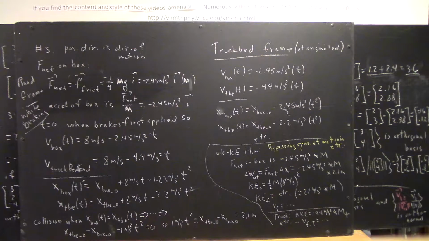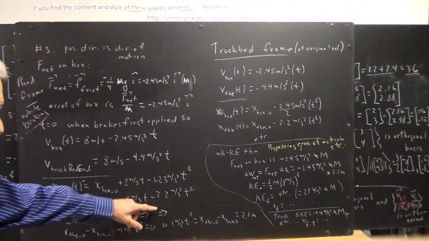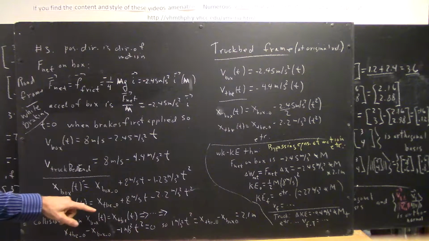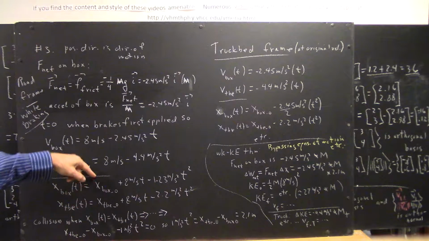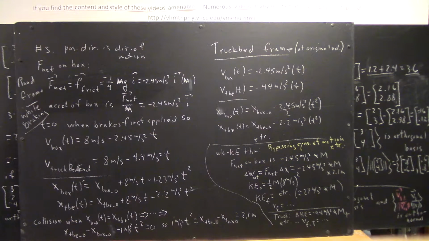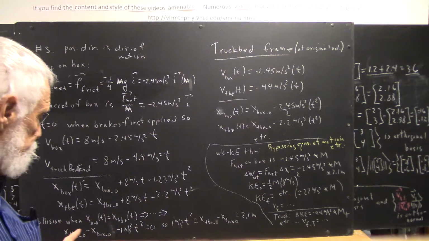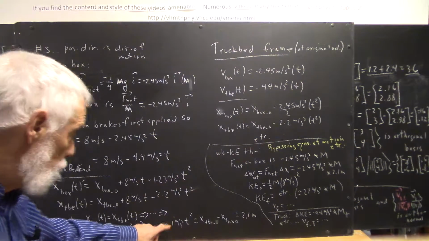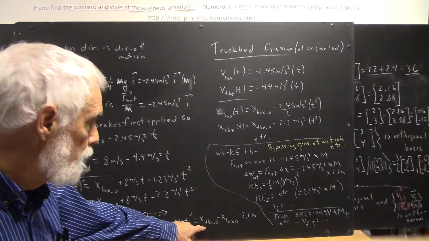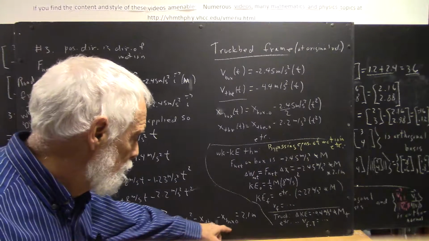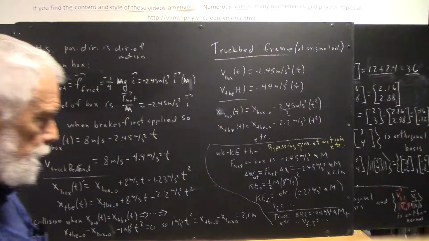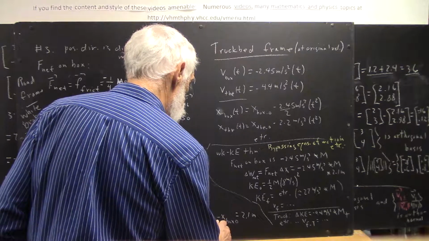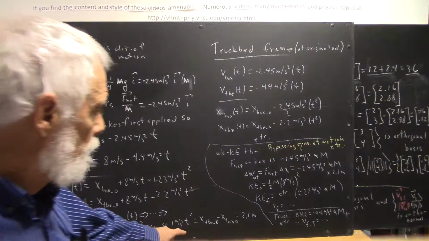the 8 meters per second times t goes away. So this subtracted from this still leaves us negative 1 meter per second squared times t squared. And we have truck bed end position, initial truck bed end position minus initial box position here. And then we rearrange that, and we find that 1 meter per second squared times t squared is equal to the difference between the initial position of the box and the initial position of the truck bed, which is the 2.1 meters given in the problem. And now we easily solve for t.